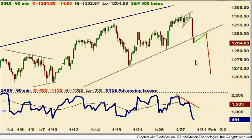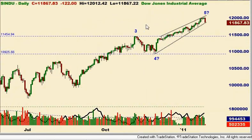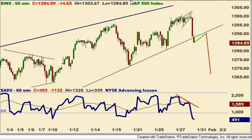And indeed, these kinds of runaway markets can be difficult to trade because sometimes they just don't bounce. We shall see. The breadth ratios are really awful here. We've got confirmation from Google and so on and so forth. So I do think that probably a top is in. The key thing, obviously, are these recent highs. We do not want to go back through 12,020 on the Dow, back above 1303 on the S&P cash.